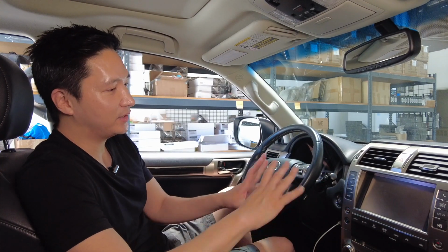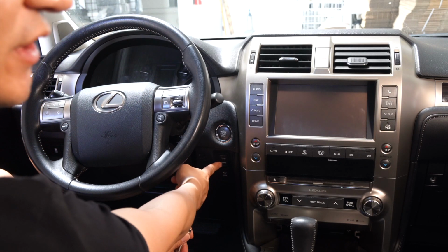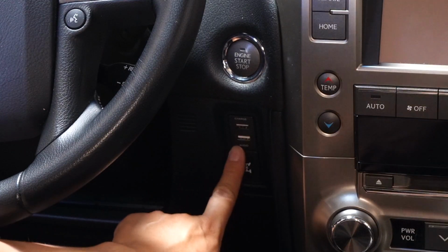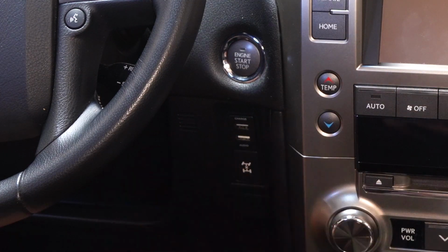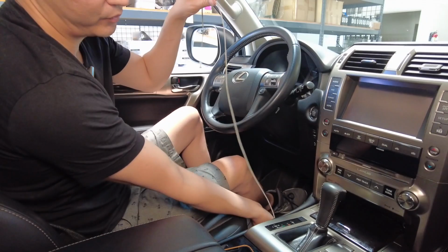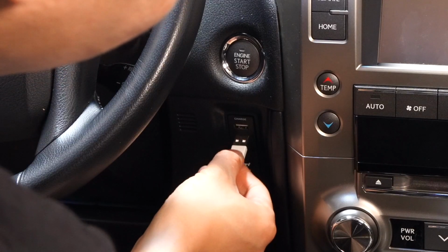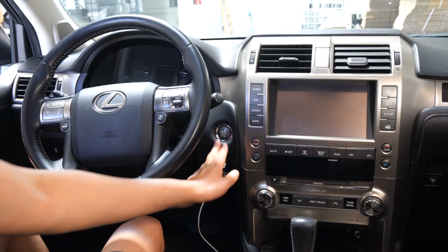Upon initial observation, everything about the car is going to be exactly the same. We did end up adding this additional USB port over here, where this switch blank was before. This does require an additional part from Amazon. If you don't want to use this, you could use the supplied USB extension cable and route it to wherever you want. The easiest place to route it is just under this panel down here, and just hook up your Apple cable and then connect it to your phone. But this time we have this, so we are going to connect this to here. All right, let's go ahead and load it up.